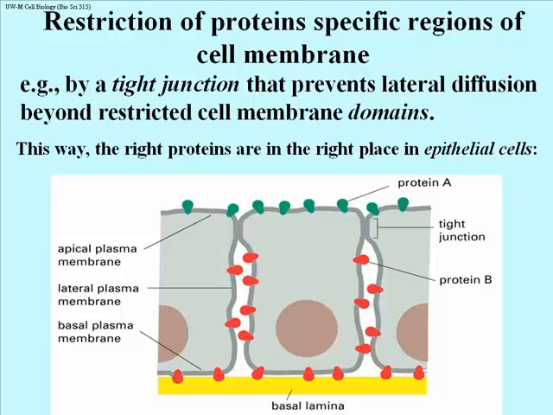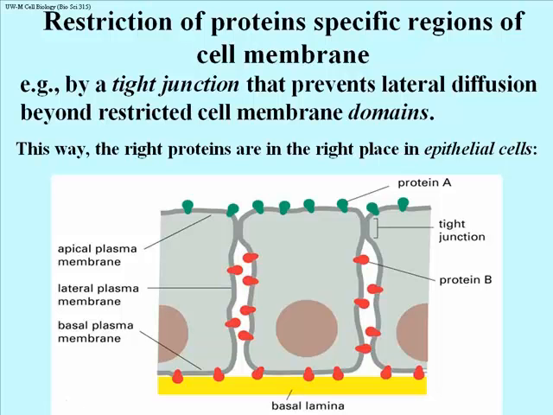So the membranes of adjacent cells in this layer would have different proteins that are there to enable the cells to communicate or to stick together, as in the example of this thing called a tight junction. We did look at cell junctions briefly in 150. Perhaps you've looked at them more closely in other courses. We'll talk about cell junctions and how cell proteins participate in actually holding cells together, and obviously that's a domain of membranes as well. And finally, on the bottom side, the cells of an epithelial layer are actually attached to something, right? They're attached to the walls of the blood vessel, generically called the basal lamina, and obviously different proteins are required to effect that attachment.